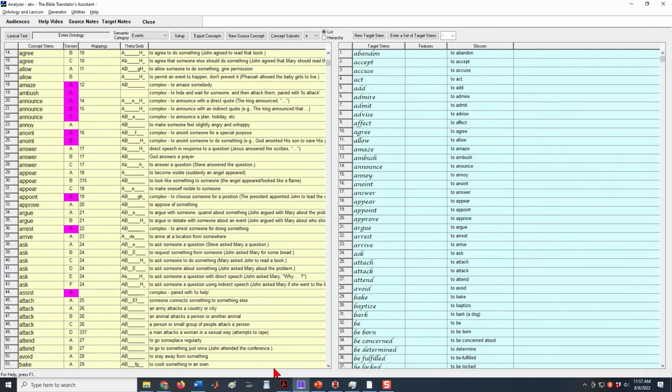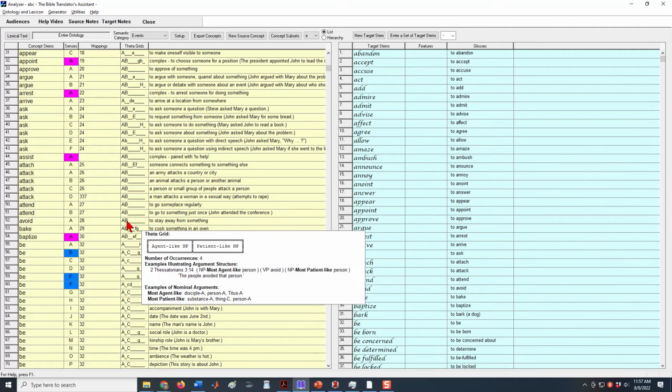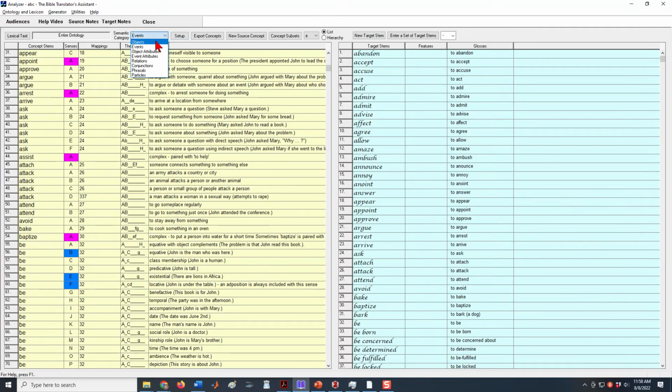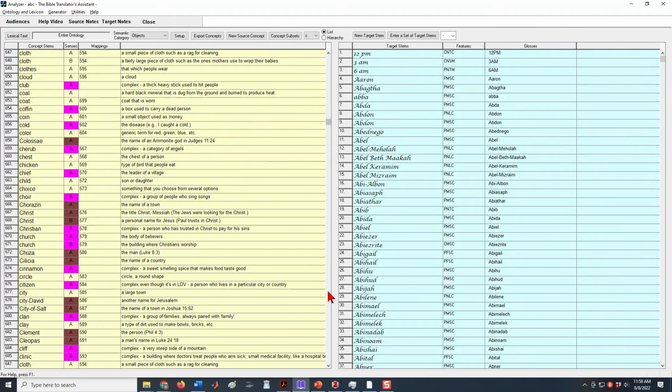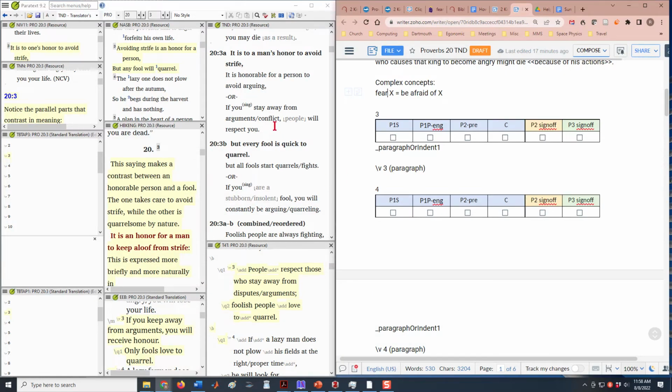But avoid, let's look at that. Avoid, to stay away from something. So, you know, here it says avoids arguing. So arguing is like a verb here. Or stay away from arguments or conflict. Well, we have the verb argue, but we don't have the noun arguments, and we don't have a noun conflict. Let's see, in the nouns, nope, don't have conflict. So we can't do it that way.